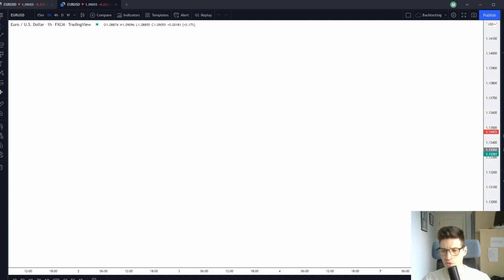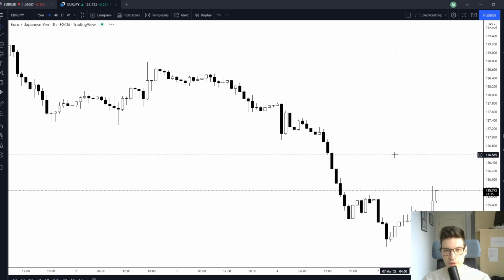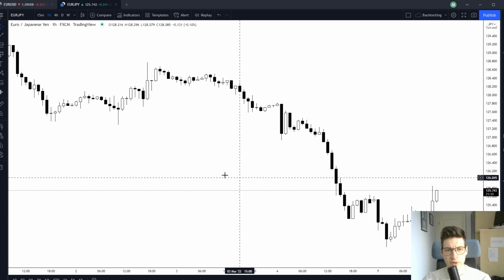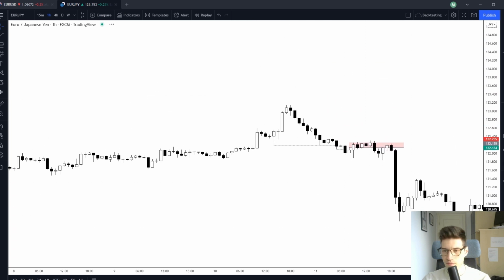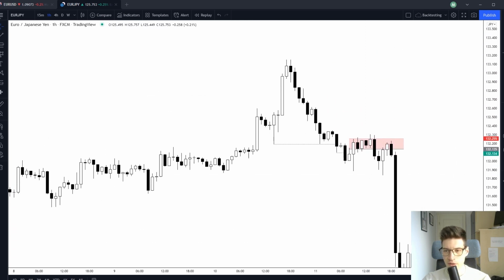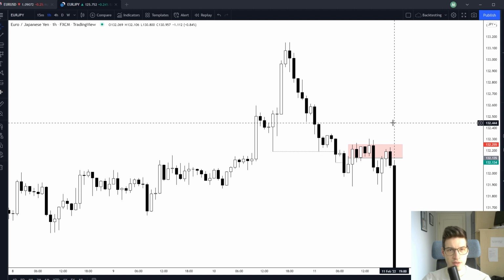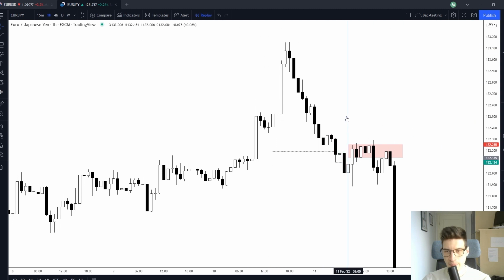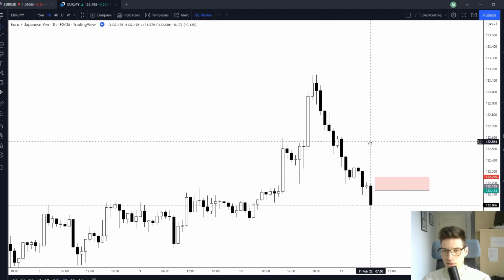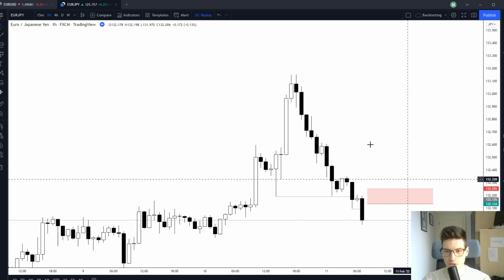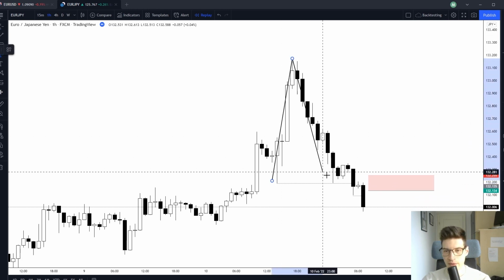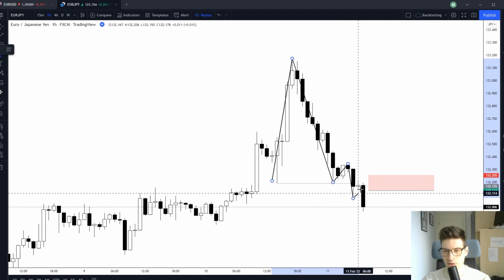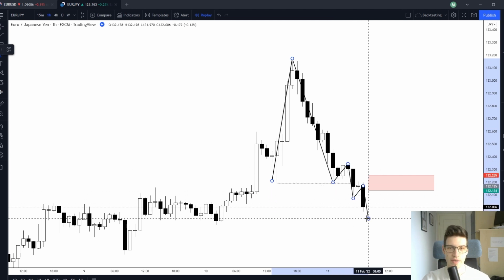Now let's switch over to EJ, so Euro and the Japanese yen. Also had just one trade here, so let me find it. It was right here. Also a short trade, and let me take this back. So this was also a loss trade. What I saw here, I saw a V reversal and I saw this small pause, and I saw the price continue in the direction of the second V leg.